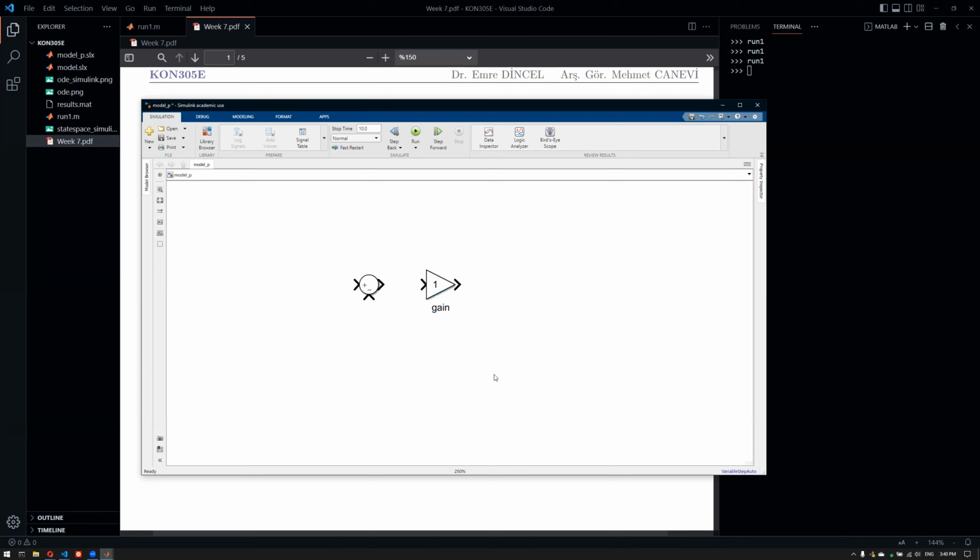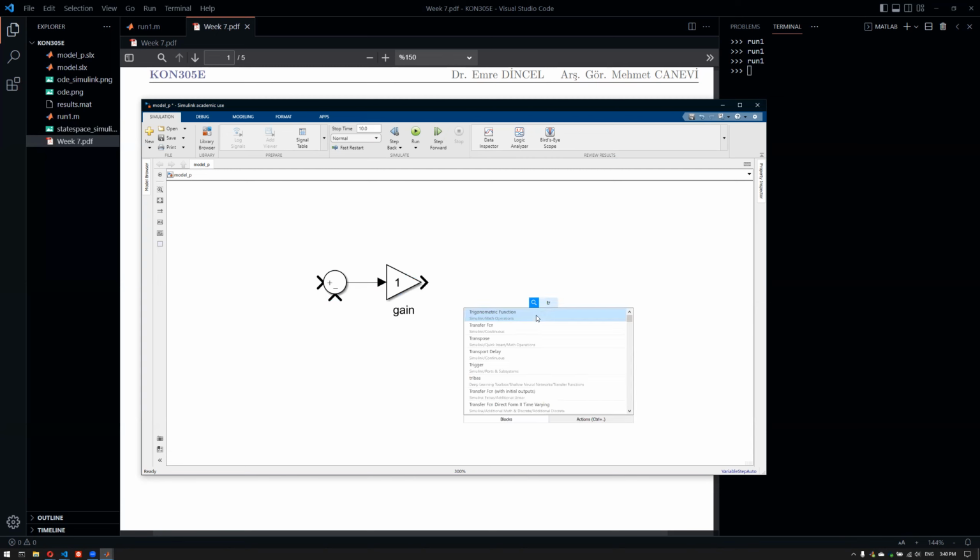You can also call it controller, whatever. There we go. Then we have a transfer function, which I'm going to leave as it is. And I'm going to call it the system, maybe plant, maybe something else. It's not really that important.